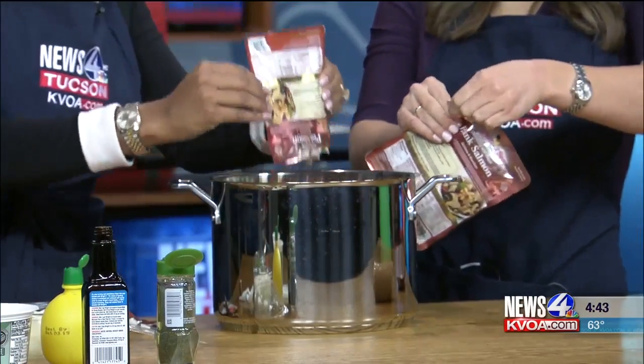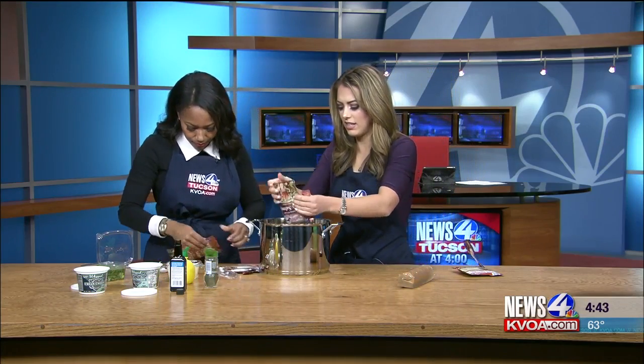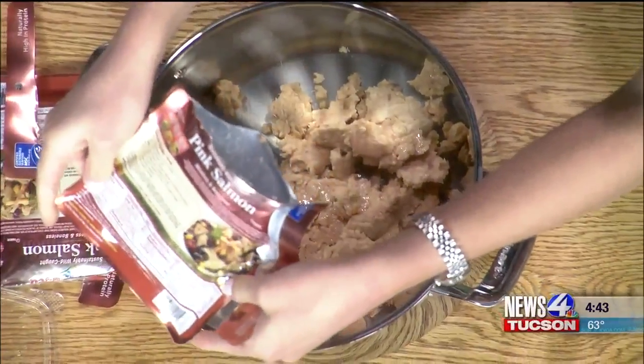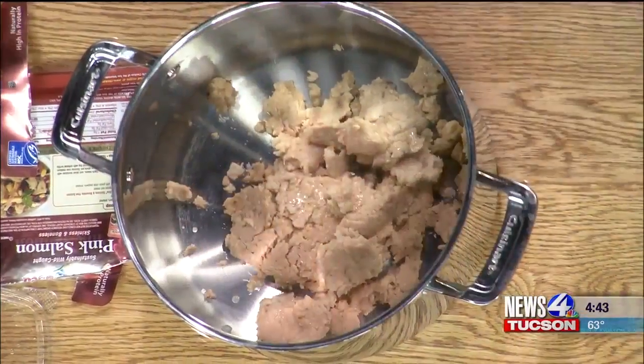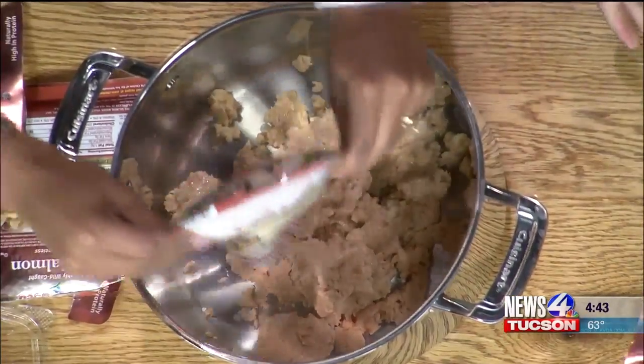So you normally put four packets in — is that the amount? You just stick it in there. Does this recipe always remind you of the holidays, like whenever family's making it? I'm going to be completely honest — I cannot lie to the viewers. I haven't had this in years and I haven't made this in years. But when they said you're doing Anchored in Tradition, I was like, salmon dip — that's the first thing I always think of.